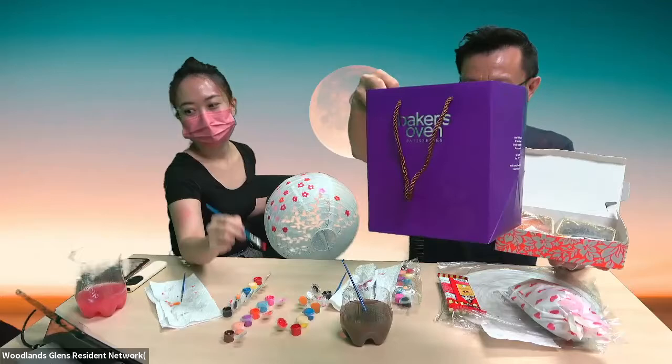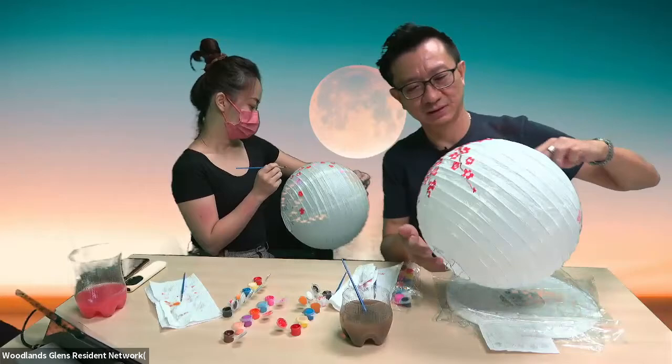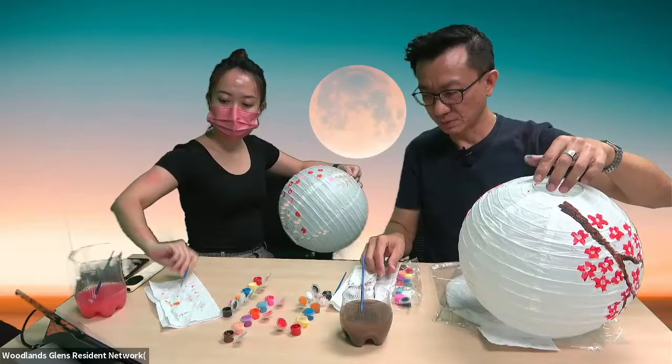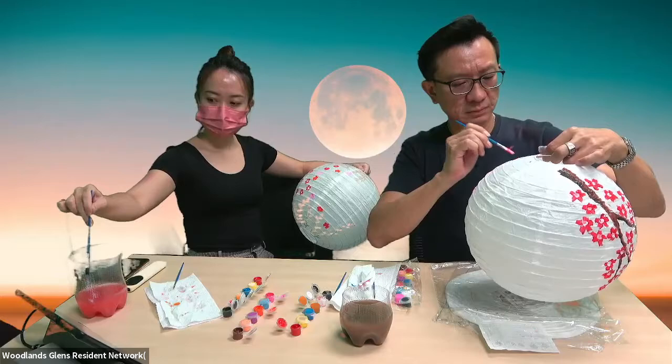So when do you expect to submit all these things? Okay, the latest that you can submit is on the Saturday by 5 p.m., because we need some time to look at all the lanterns and then we also need to hang the lanterns up. We'll do a lighting of all the lanterns that we collected. We're not able to put outside, so we're going to light up in the office itself.